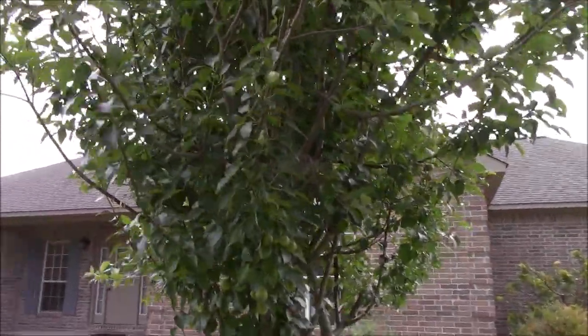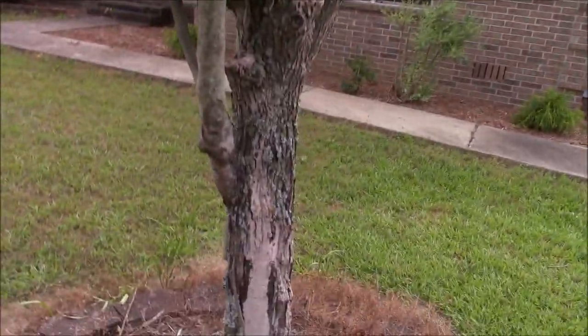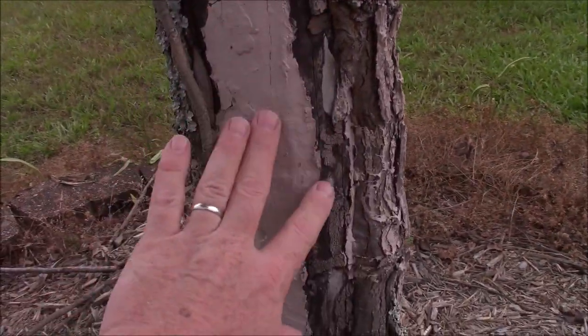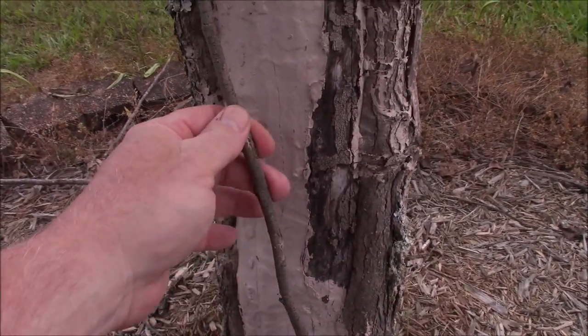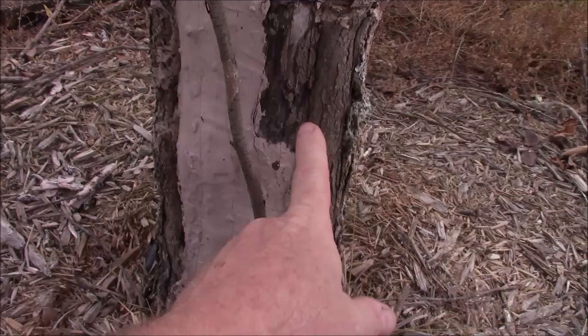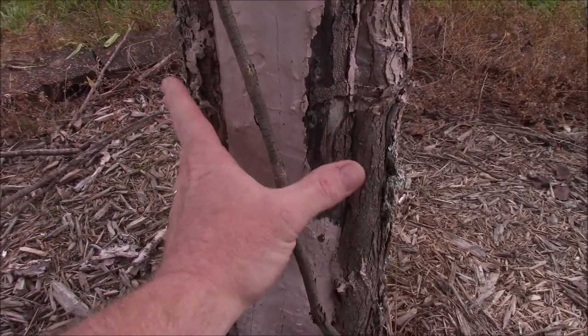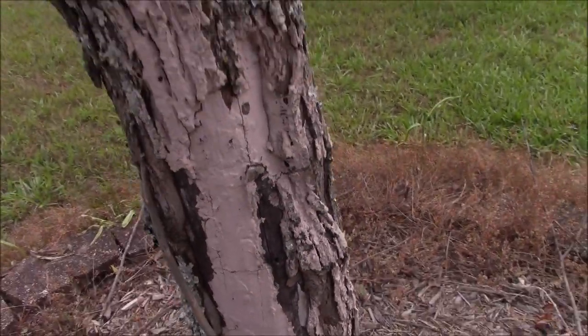I had pears last year to a degree. This year quite a few more. Now I also have apples. Also down here I had freezing damage several times, and I tried to put a graft in here. This graft didn't take. It's dead, I think. But it's starting to roll over, and I hope that eventually they will combine back together, and I think they will. They're starting to combine over there.